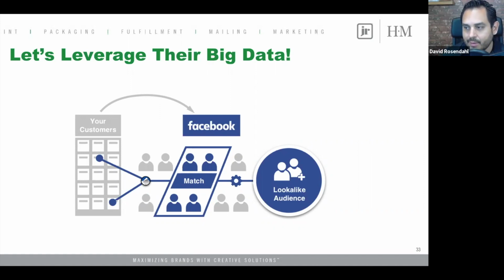Lot of news here. What happens is when you upload this to Facebook, Facebook has something around 51,000 additional columns of data about you, Sarah, specifically, and all of us. What that means is that after you've uploaded that list of 50,000 people, you can use their machine learning, their big data, to find a lookalike audience. So you can extend that list. Let's say these are your best customers. You're sending them a direct mail piece.